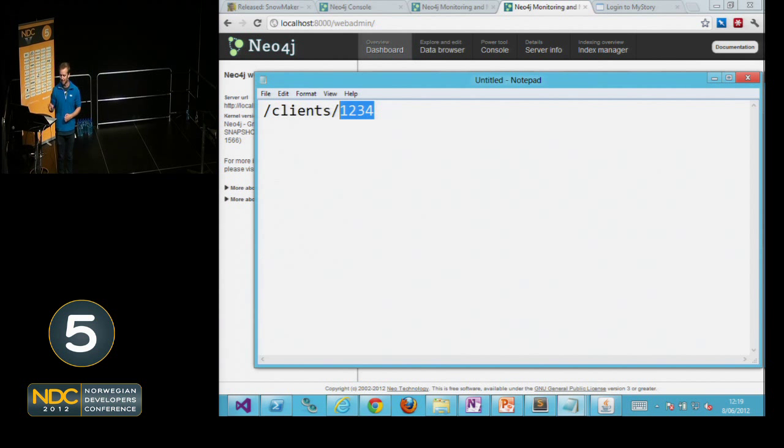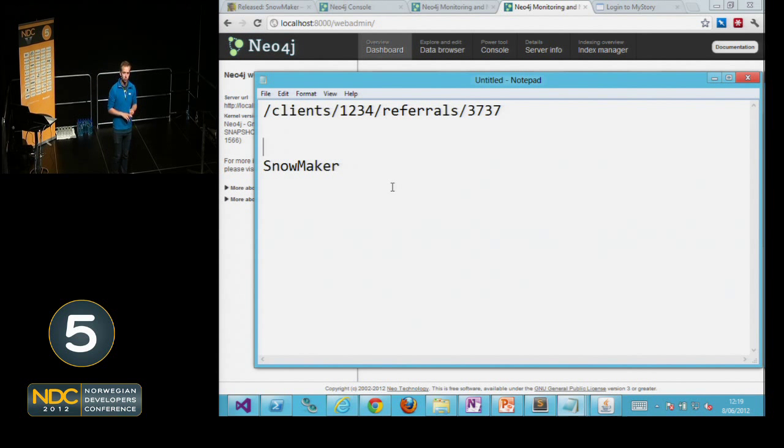Now, Neo4j doesn't actually have a way of doing this out of the box, and it also doesn't have that kind of sense of schema to understand the different scopes of, well, that's a client and that's a program or something like that. Because we also wanted to have referrals, and a referral would obviously need a unique number. So one of the other things we built out of this project was a library called Snowmaker, where its whole job is to just generate unique IDs. It is a distributed, so cloud-capable, guaranteed unique ID generator, which generates longs rather than GUIDs in a mostly sequential and mostly dense fashion.